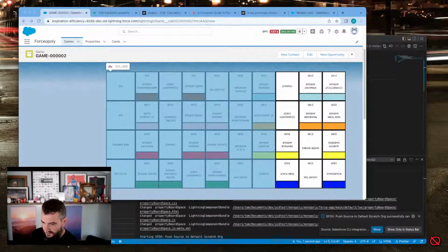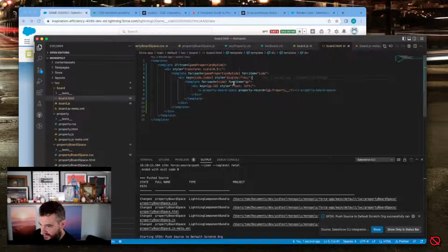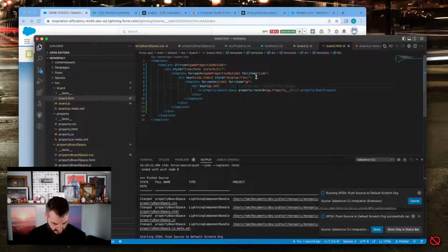It thinks it's only 724 pixels wide, but there's more. So maybe is it still because of the floats? I don't think we need the floats now inside of our flex boxes, right? Like these can go away. We don't need to float left because we're flex boxing? I don't know.